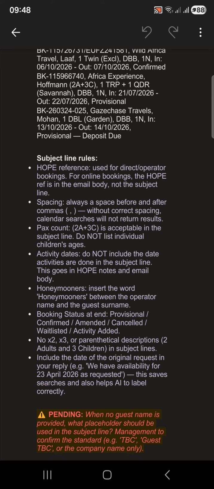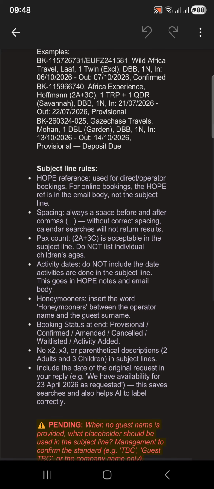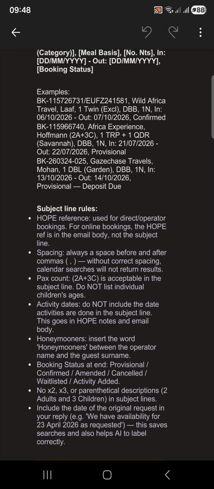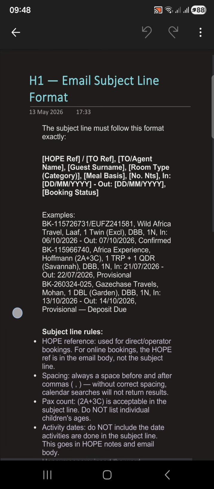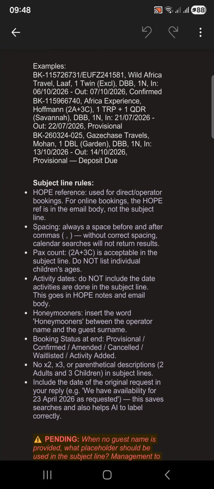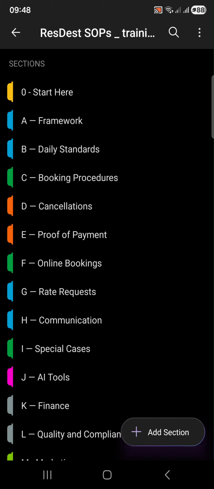If you're saying, but hold on, there's a problem, there's something that doesn't work, you then check with your team members, check with your team leader, and then put something out on the SOPs to say, based on the SOP, and this is the version 2, these are the problems. Please, what do you think we should do? This is my suggestion, but these are the problems. And then people can comment on that, and we can get a better version of the SOP. But this is where we are now, and this is how you would find it, by going through your pages, going through your chapters of the SOP.